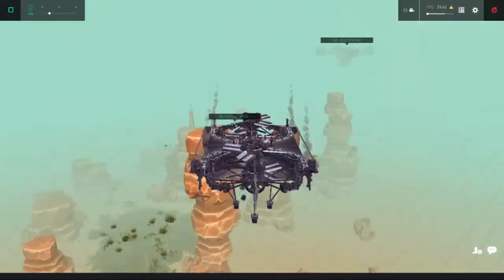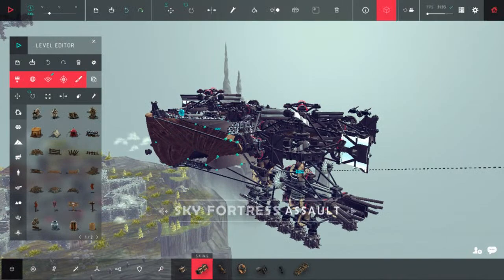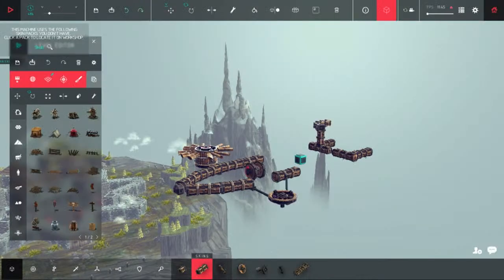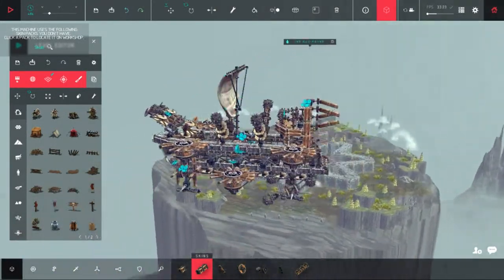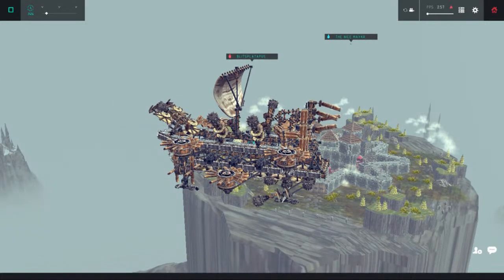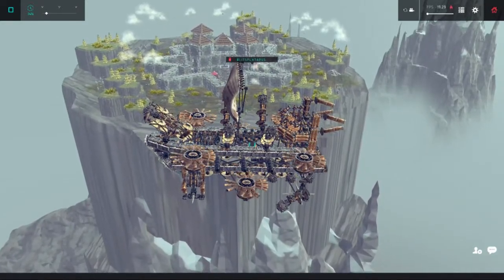Okay, let's go for the other map. This one is a little bit laggy, so let's go for the Sky Fortress. Okay, first we're gonna start again with the first one, because the first map actually has a lot of walls, so that makes it a little bit bad for controlling it. So there we go. Yeah, I guess a lot of bombs will be best.